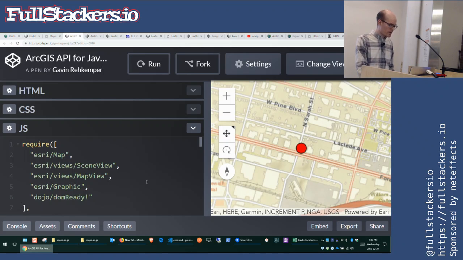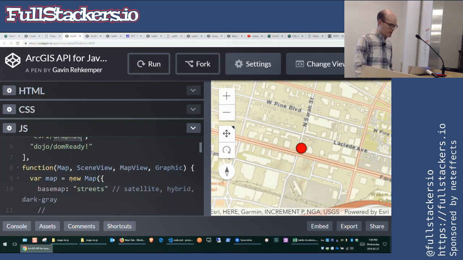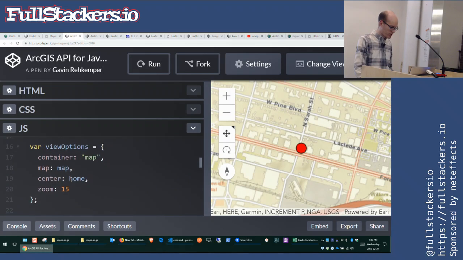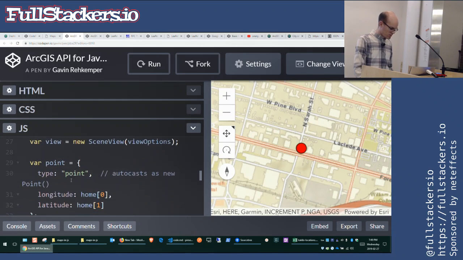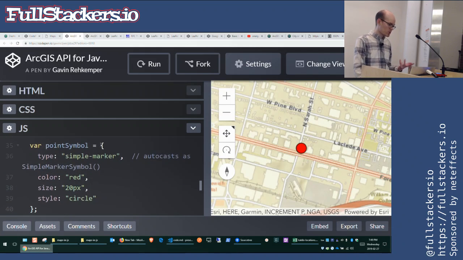So that's where this concept of a graphic comes in. A graphic is basically the location, the geometry, like the lat and long, plus the look and feel of what I want my symbol to look like, and you join those, and that's what is called a graphic. Here you can see I've got the location being our CIC, and I'm defining a red circle if I scroll down here. We define this point symbol, and we're defining all the different aspects of it.